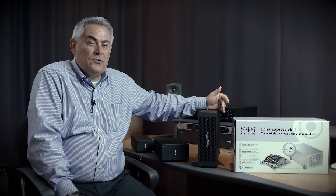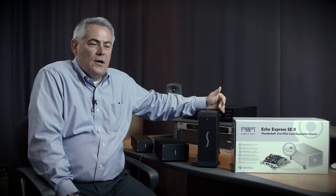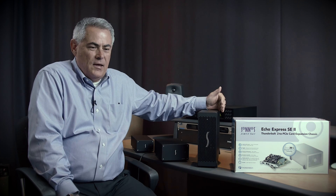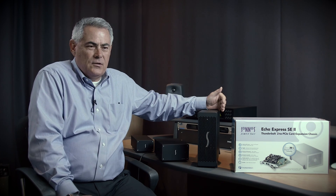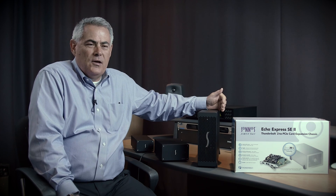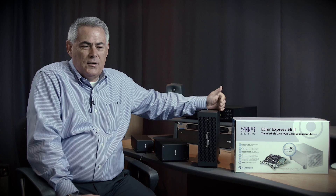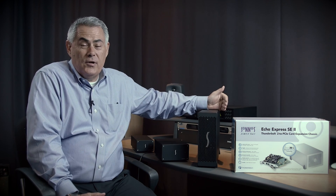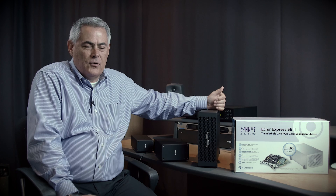The Echo Express 3D is also extremely popular with front-of-house and monitoring engineers on the road. It's rugged, rack-mounts well, provides everything you need, and can endure months and years of touring without any problem. What's popular is to take our Rack Mac Mini product — which holds one or two Mac Minis in a 1U rack mount — and connect the Mac Mini over Thunderbolt to the Echo Express 3R mounted below it. In a 3U rack space, you've got the Mac Mini, three slots of expansion (usually two HDX cards), plus a storage card supporting the drives in the mobile rack device mounting kit. Very popular for on-the-road, front-of-house work.